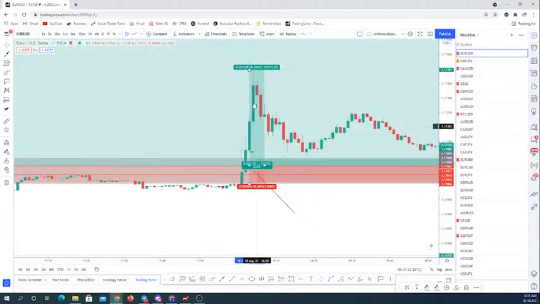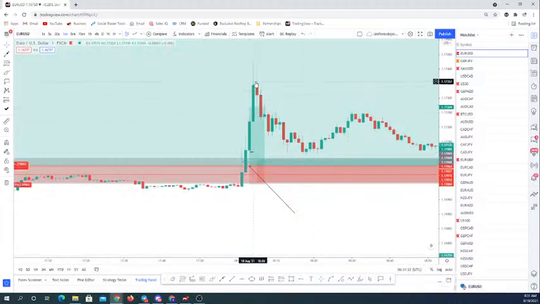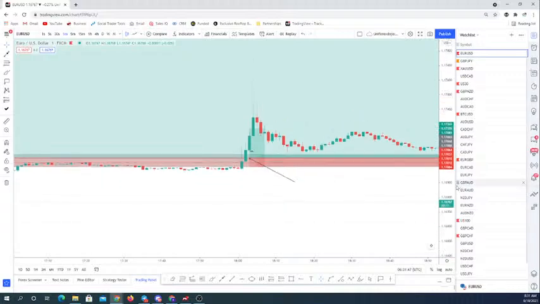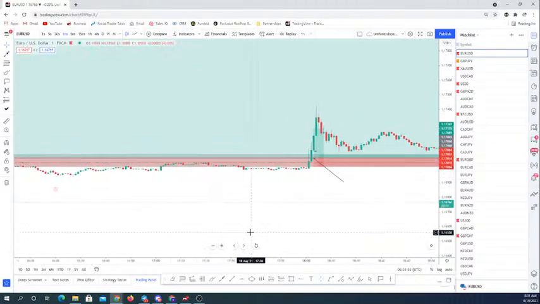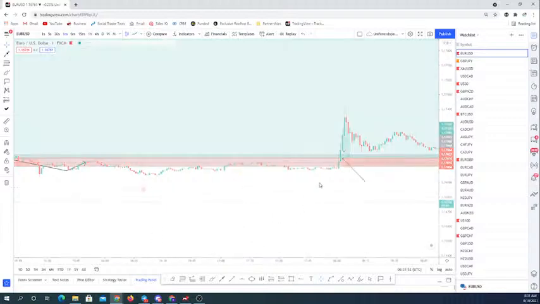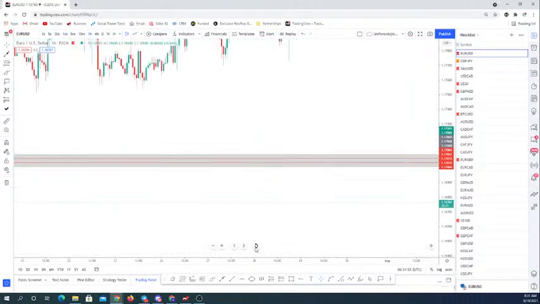And then by the time it started coming back down, you would have been out of your trade within, yeah, so it's 1, 2, 3, 4, 5, 6. Within 6 minutes you'd be out of the trade, hitting 5R. So if you're too slow, you would have missed that big time. Anyway, that is the Wushu toolbox and how we use it for such cases. And yeah, that's about it.